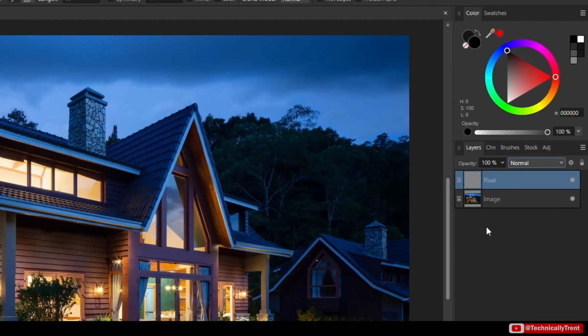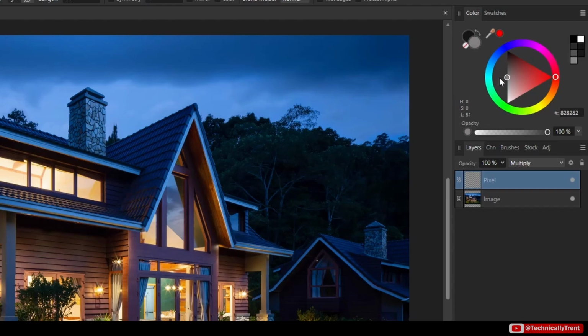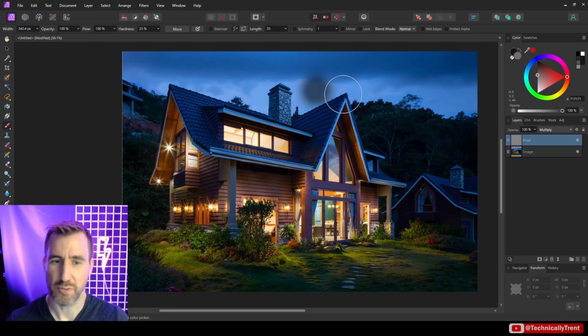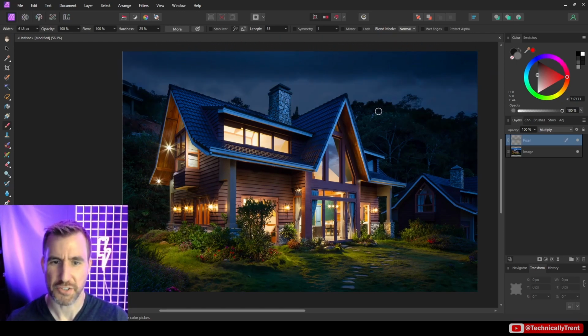So let's undo that. What I can do is I can set this layer to multiply. And now if I pick something like a middle gray here, I'm using the brush, I can actually paint over my sky and start making it darker. And this is kind of quick just to show you the point, but this gives you an idea of what we could do. So the more black I choose, the darker it's going to be. So perhaps I can make the bottom parts even a little bit darker here.